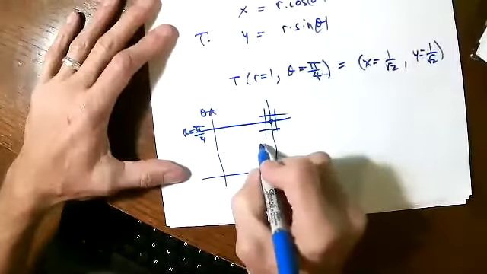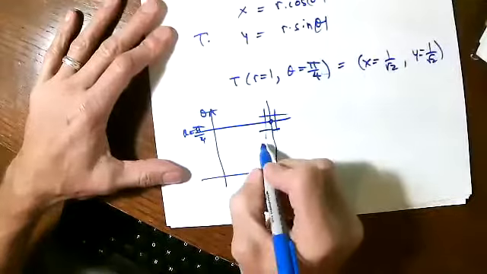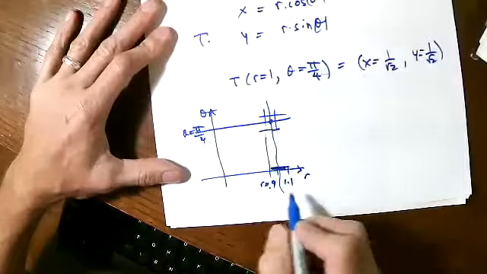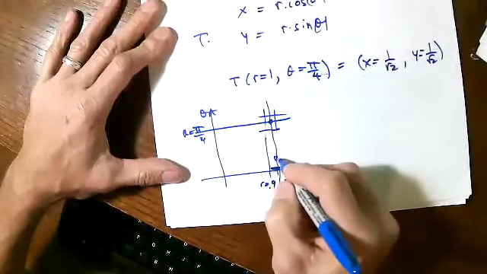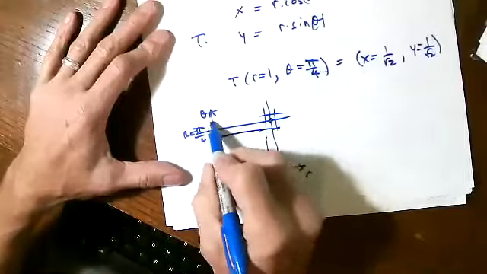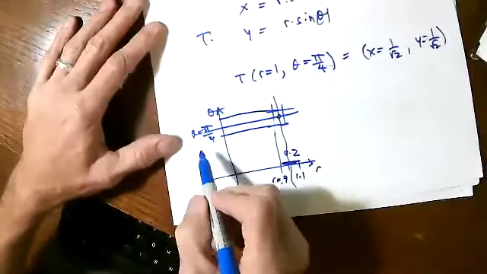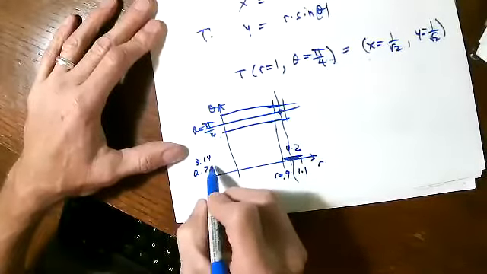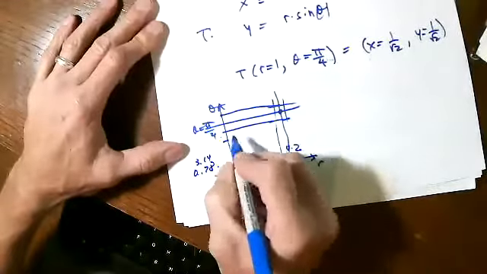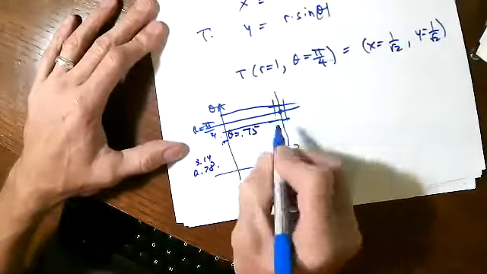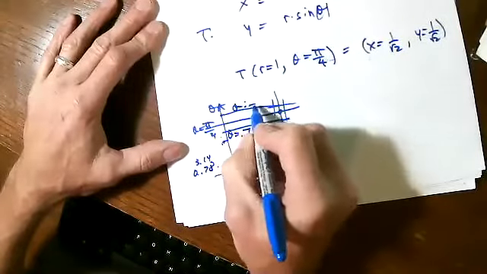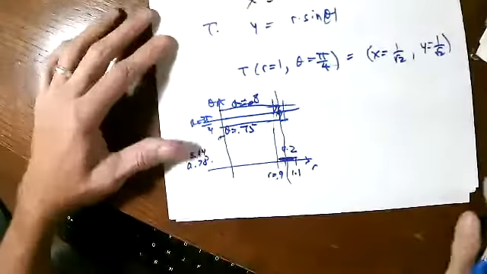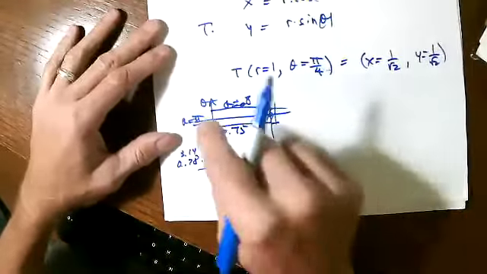I could ask you to take particular values. I could take the little rectangle that goes from, let's say, r equals 0.9 to r equals 1.1. So that's got a width in the r direction of 0.2. And likewise over here, I'm going to give you some specific numbers. See, pi is 3.14, so if you divide that by 4, you get 0.78 something. So how about if I go from theta equals 0.75 on this end to theta equals 0.8 on that end. So there's a little region around that one point, and it's a rectangle in our theta space.